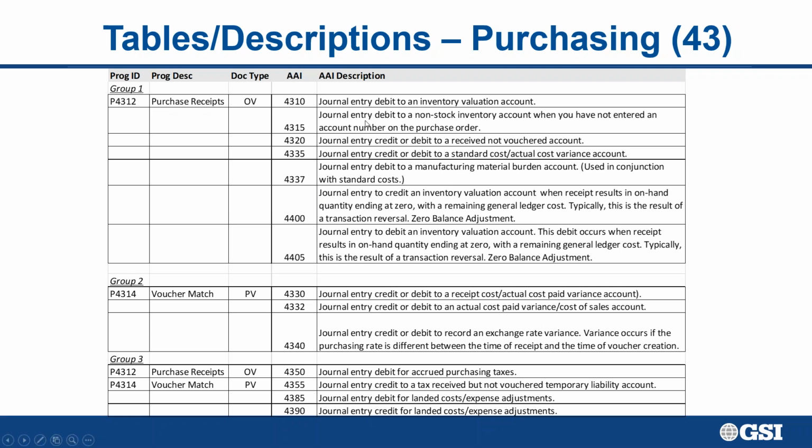Okay, so same type of thing as before. Here's your OV receipt. These are the DMAAIs that could get invoked. We have voucher matching. And then here's group 3. This has to do with taxes and landed costs. There are separate DMAAIs for those.